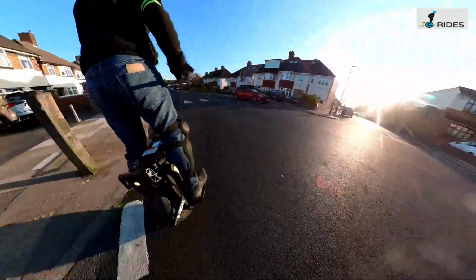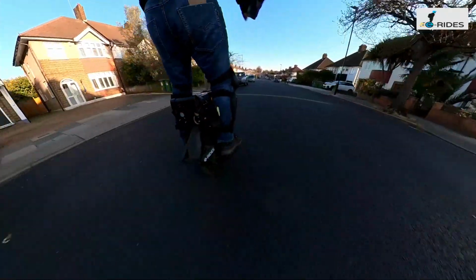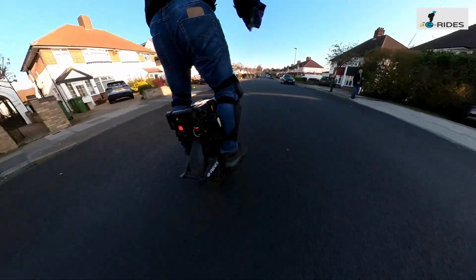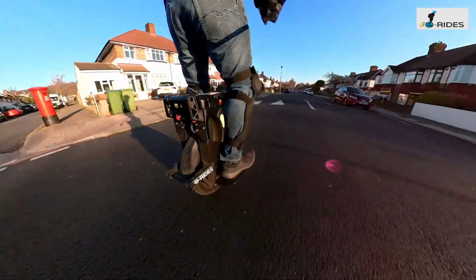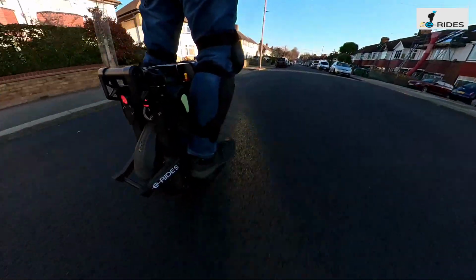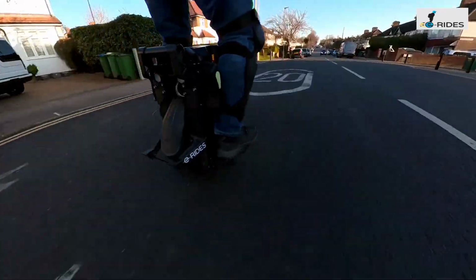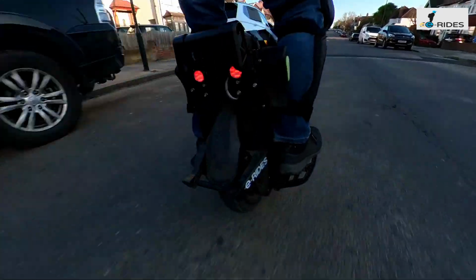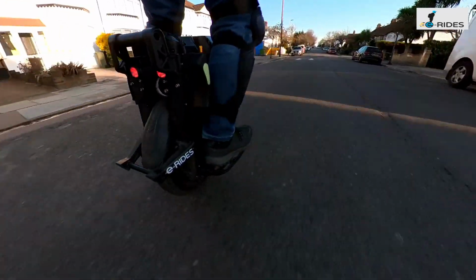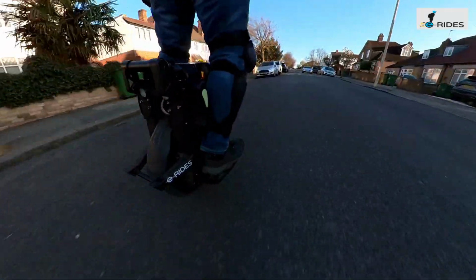Let's go this way and let's go up to my usual spot to do some carving. Speed bump. And see, it's quite top heavy, and you can feel a little bit of wobble. But this is something that you can get used to.